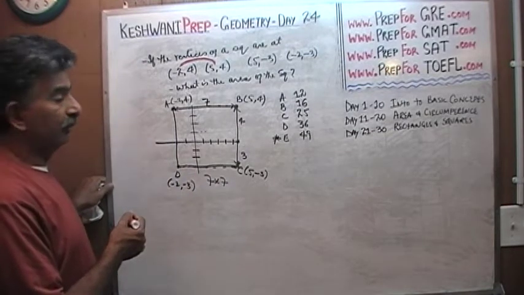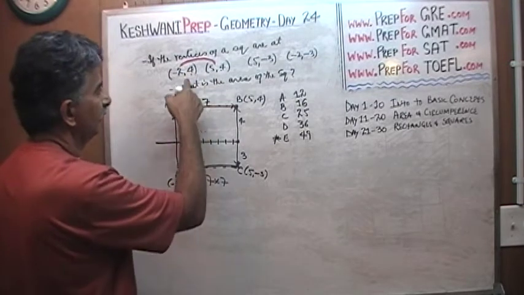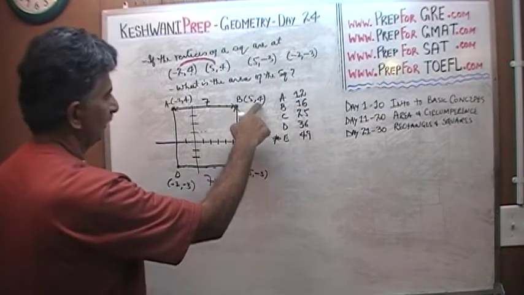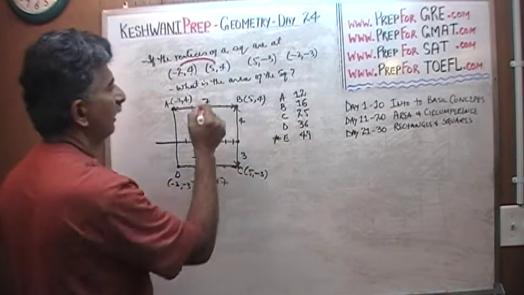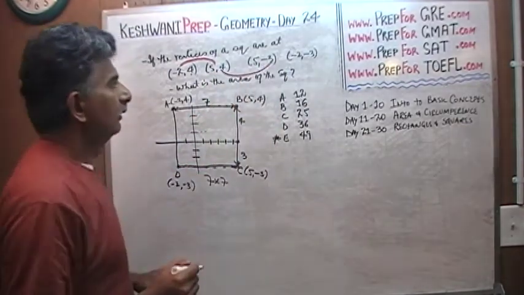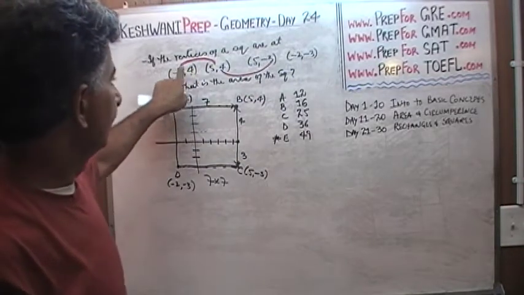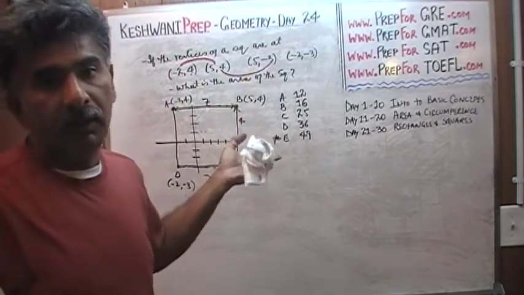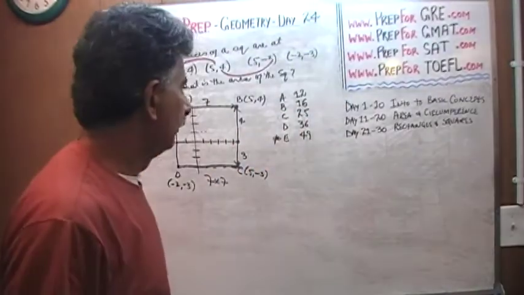And to find the distance from the other side, just to make sure, at this point and this point, it's not going to do this thing, because they are the same y coordinate, which is this right here, negative 4 and 4 right here. So, if you want to compare the length to the other side, you will go 4 and negative 3. 4 and negative 3, that's a difference of 7. So, as you can see here, this gives us 7, from negative 2 to 5 gives us 7, and from 4 to negative 3 gives us 7, telling us that it's a 7 by 7 square, which is exactly what we found. The answer is E.